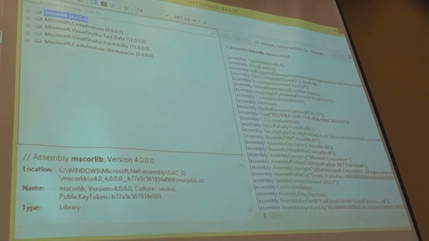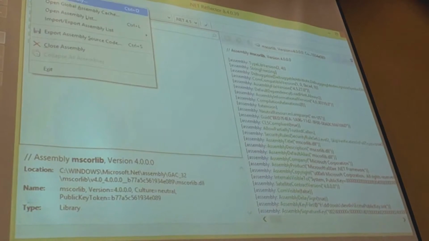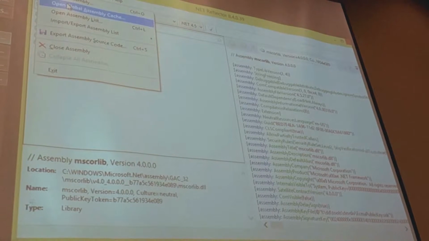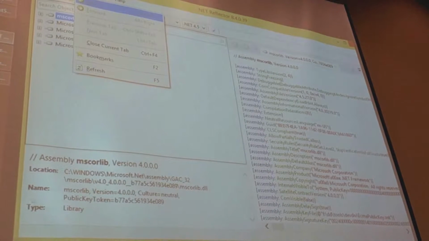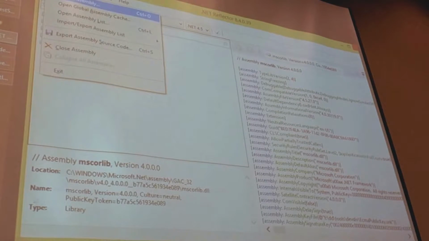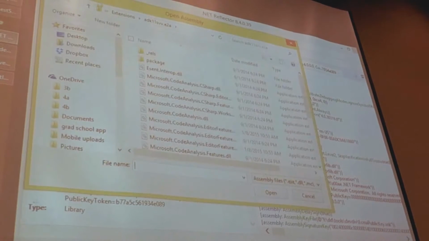This tool is really fantastic, and we'll take a minute to just look at it really quickly, because for any DLL you depend upon, you can easily browse, inspect the source, see what's going on, see how they're implementing functionality within them. And it's important to be aware of this, even as a developer, that the DLLs that you put out into the world can just as easily be decompiled.